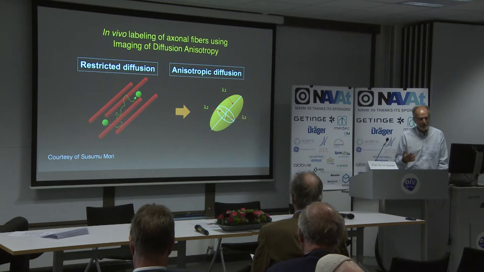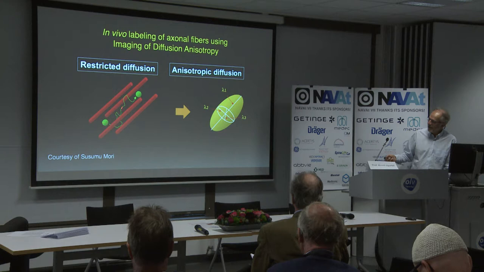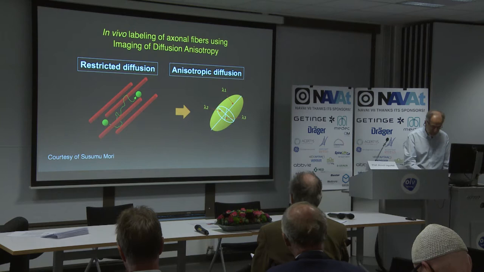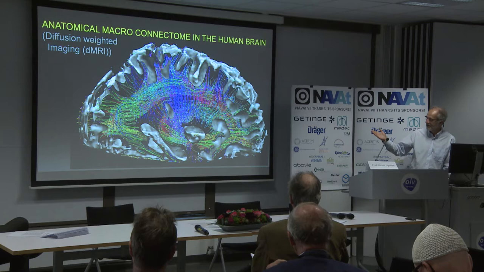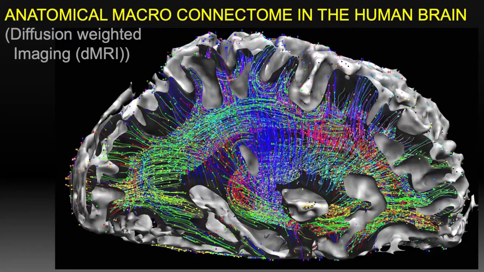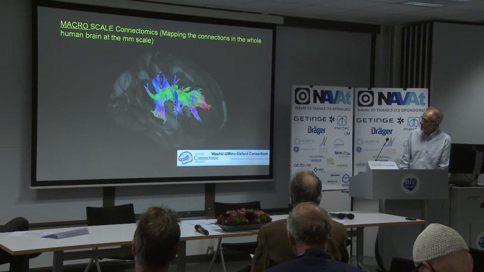So if you have, for example, axonal fibers running like this, and the water molecules are now in between, they will bounce back from these boundaries, and they will have a very easy diffusion in this direction, but will have restricted diffusion in that direction. So diffusion we can follow in MR, and you can get these anisotropic diffusion measures, and from that you generate these very attractive pictures, or the pictures that you've seen in the announcement. Now, in the Human Connectome Project, we again improved on those diffusion techniques significantly, really a very big change.